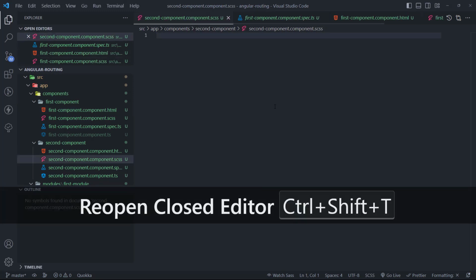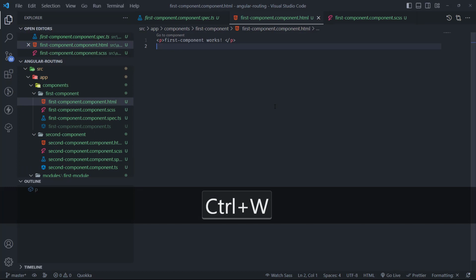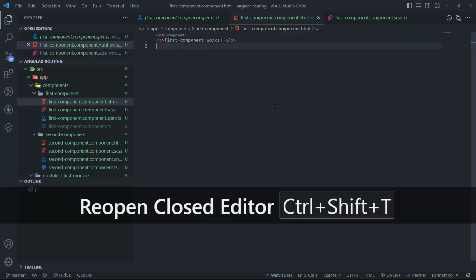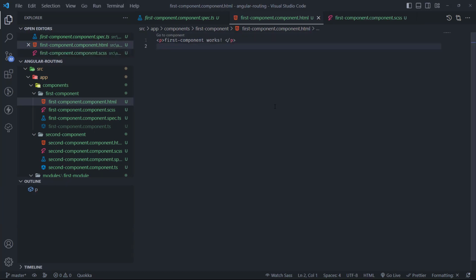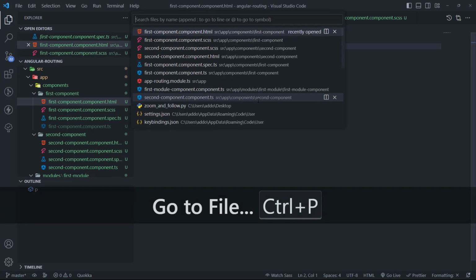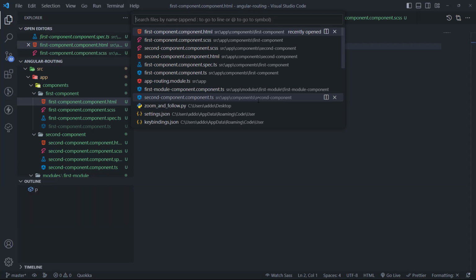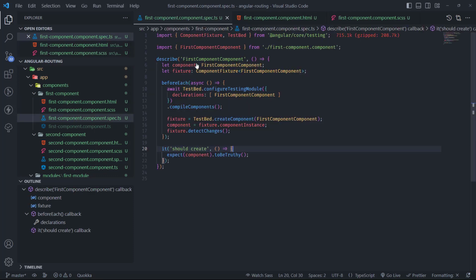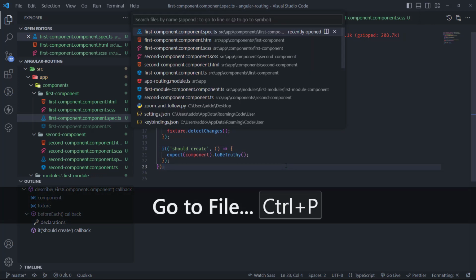So I can actually reopen closed tabs by just doing it like in a browser. So that is it when it comes to the tabs and files navigation. And also you can go to another file by hitting Control P or Command P, and you can just search for files. Doesn't matter which one, you can just click on it and it is going to open that file for you. So it is Control P here.